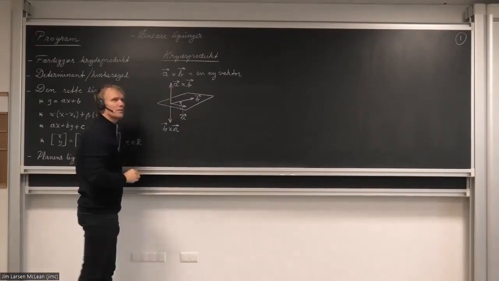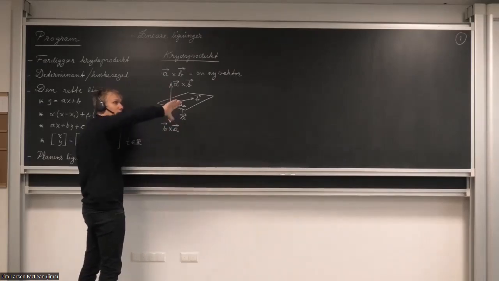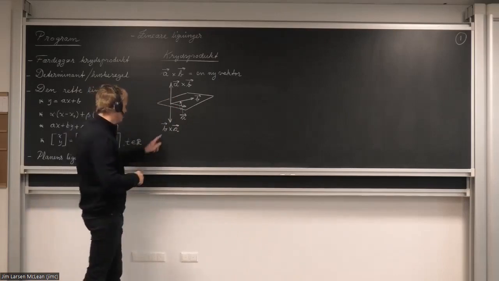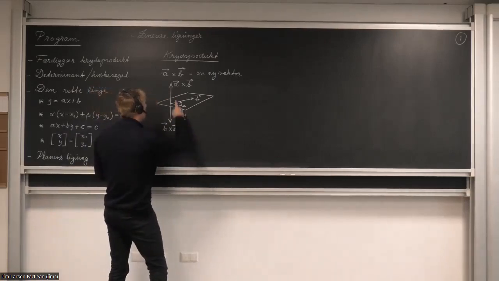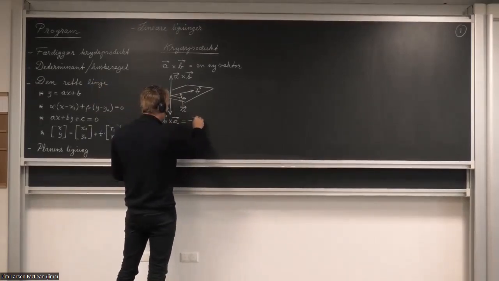And you can also see this with the right hand rule, because now I need to start with B and rotate over to A with the four fingers of the right hand. And this vector is the same as the one I would have gotten if I had calculated A cross B and changed the sign. So it is the same as minus A cross B.